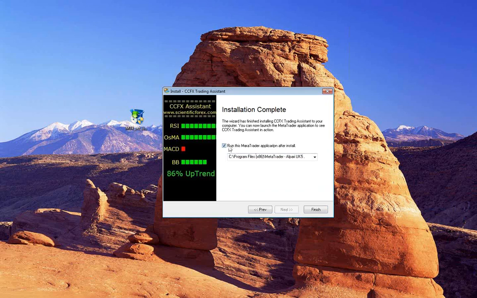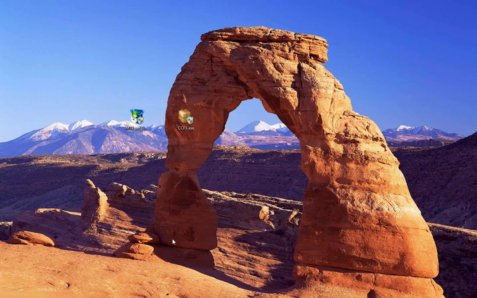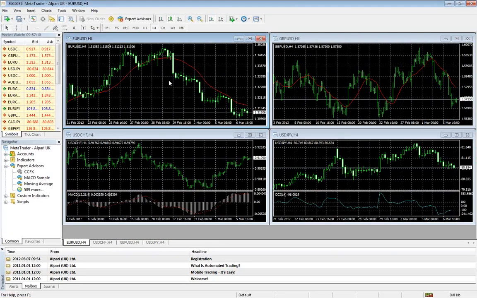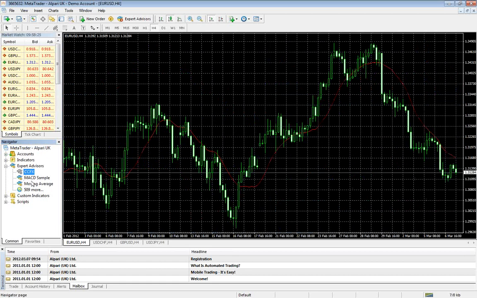And here you go. You can run the application from here, but usually I uncheck it because of security rules, and it could run your platform as administrator, but usually I run as a user, so it will not mess up my settings. And then I click on finish, and it will open my MT4 platform just now. Okay, here we go. As you can see right now on the left side I have CCFX. This is the indicator which I would like to use. I mean the trading assistant. Okay, so this is the installation process.